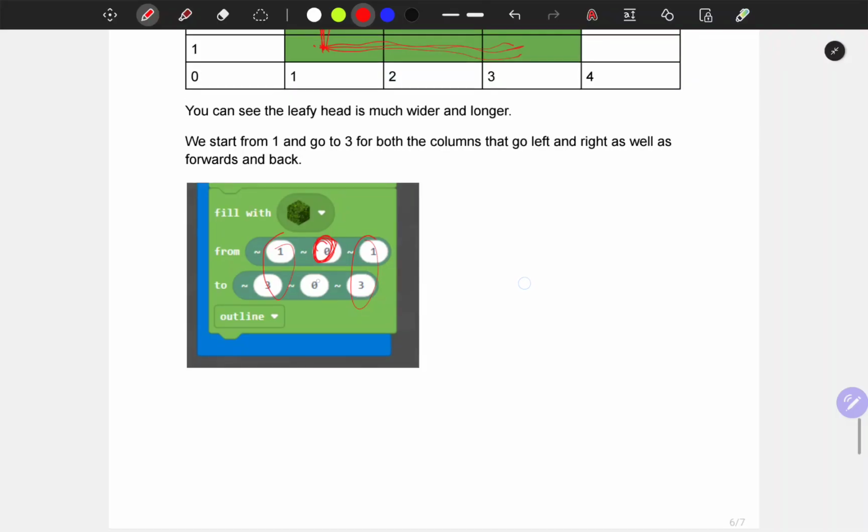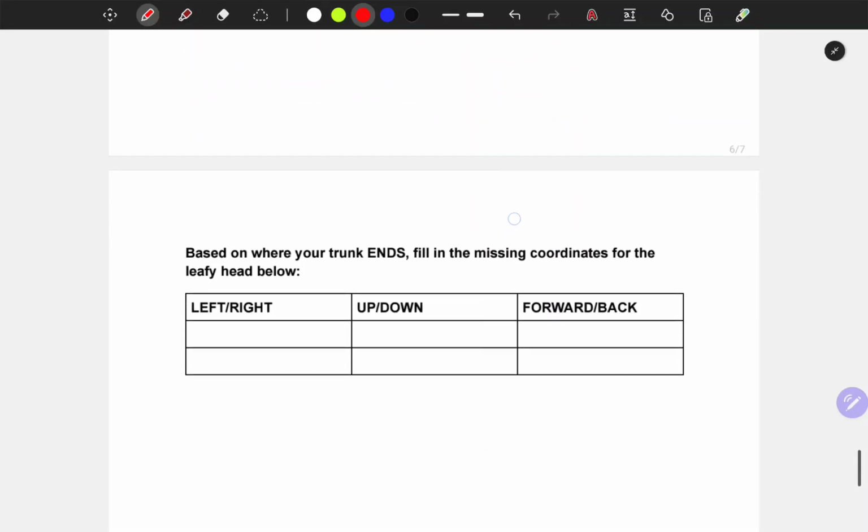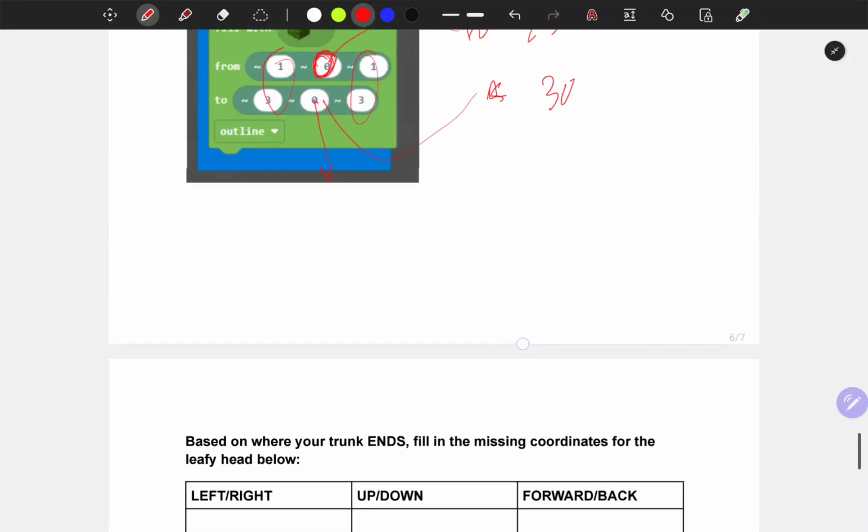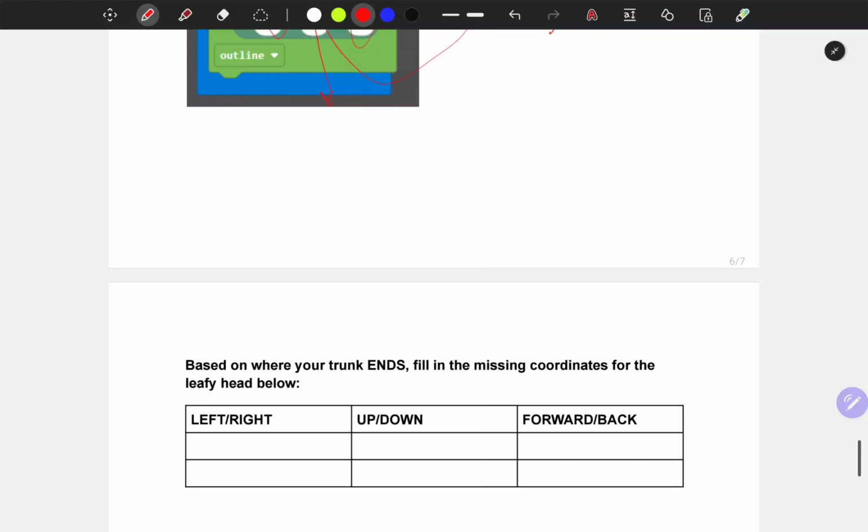So the last thing you want to do is put in something in here that makes sense. Now, there's no fixed answer because trees look different. Trees are all very different, right? So as long as you don't do something too ridiculous or too crazy, it'll be the correct answer. Try and make it at least 5 blocks tall, right? Meaning, if here we start at 10, make sure this is 15. If here we start at 25, make sure this is 30, right? At least 5 blocks tall. Okay, and then at the end, I want you to put in your coordinates like so. And that should be the end of the homework.